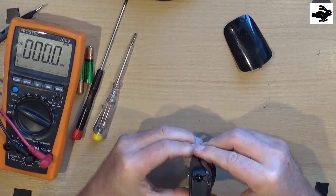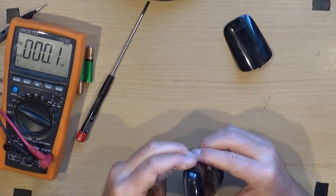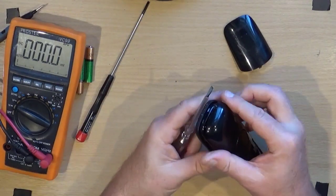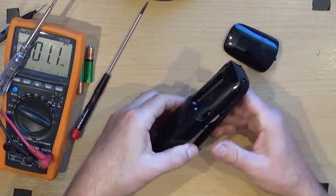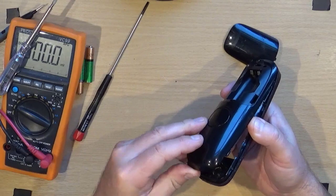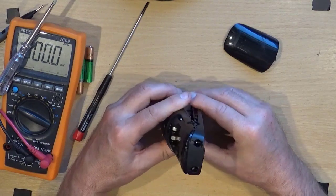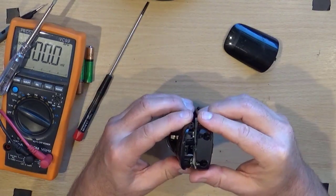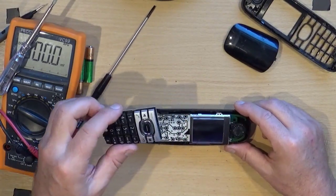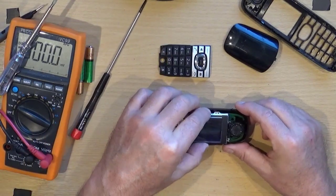Right, flip to the one end. Which end, I don't know. Of course. Yeah. Success! Oh, not too many plastic tabs dropped out. Oh, come on. And there we go. We're in. And that bit comes straight off.